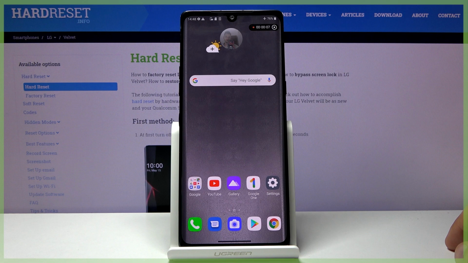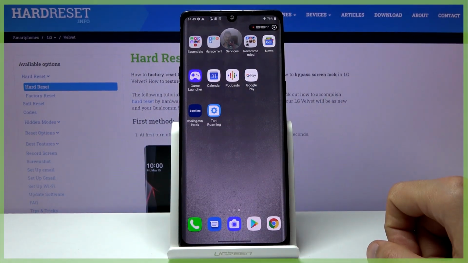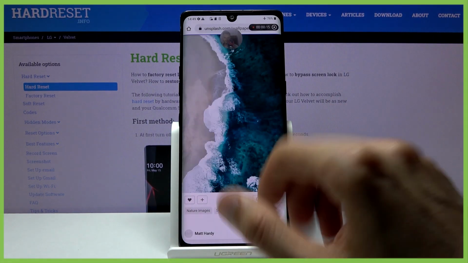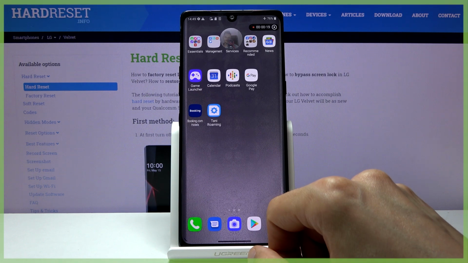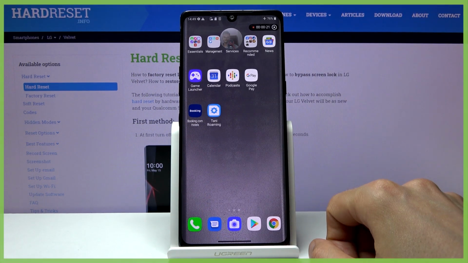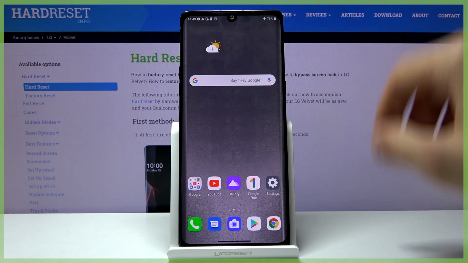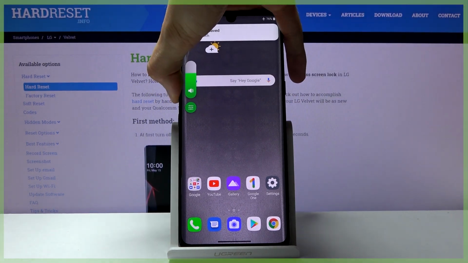And yeah, that is how you would record, and whatever you will do right now on the screen will be recorded. Whatever you open will also be recorded, actually with some kind of drawbacks. Things like Netflix cannot be recorded. Just thought I should mention that. And once you're done, you simply need to tap on the square right here, and it ends the video. I'm also gonna mute the sound.